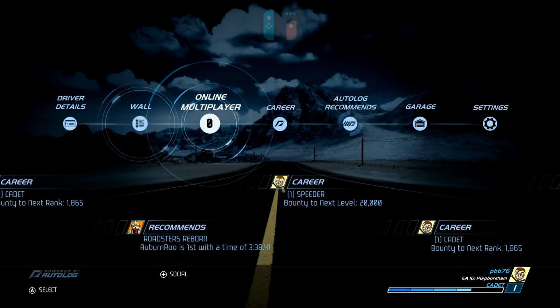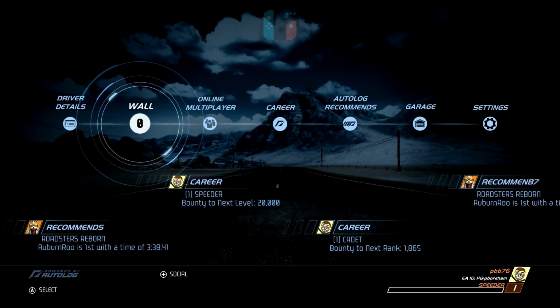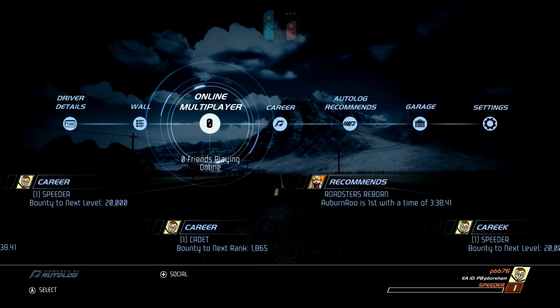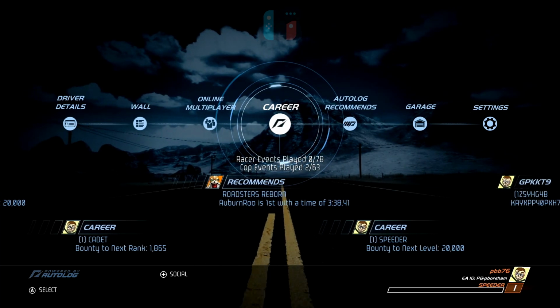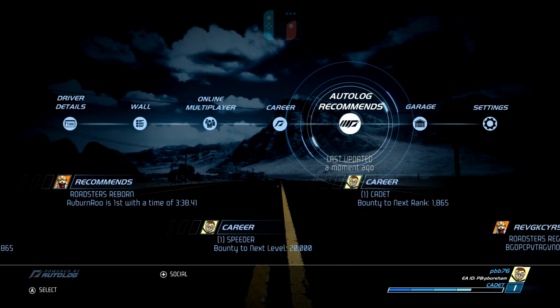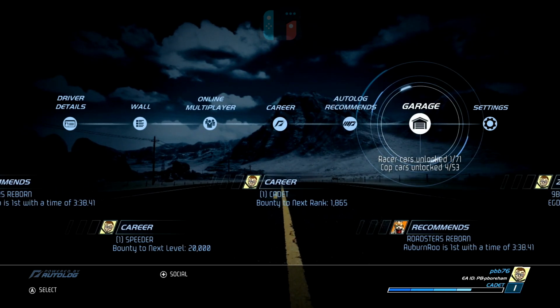But that was Burnout. This is Need for Speed. So you get all the things in the other systems that you're used to. You can have a look at driver details. We've got the wall here. You can leave messages and get updates and stuff. There's the online multiplayer, which we maybe have a look at in another video. Career mode, which is the main focus. A recommendation of events, and that comes from what your friends are playing, what you've been playing, what the game thinks you should be doing, all that kind of stuff. Your garage of cars, and then settings.